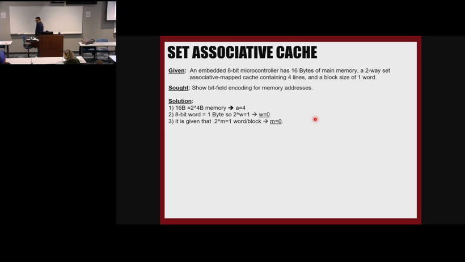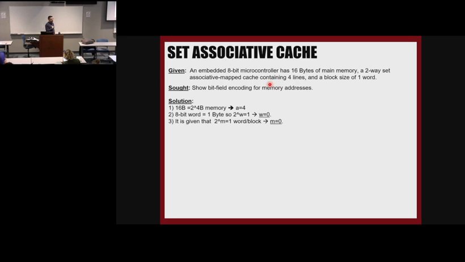Now, the last thing that is important for us, because it's a two-way set associative map cache, is finding how many sets we have in the cache. We have a field for set. We want to see how many sets we have in the cache. So how can we find it? We have this information about the cache that it has 4 lines.